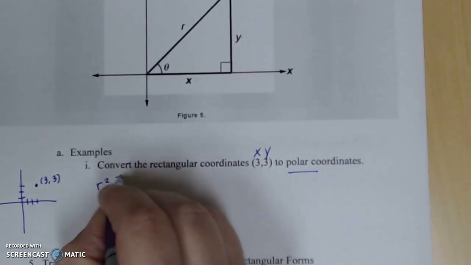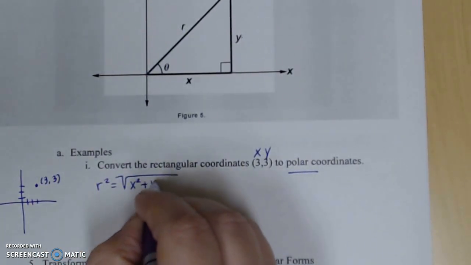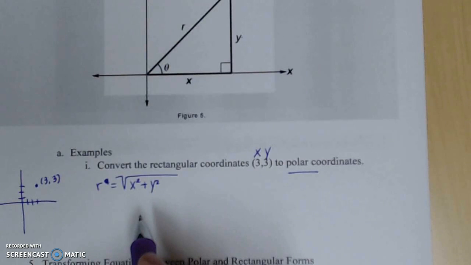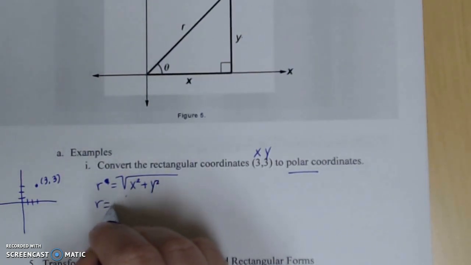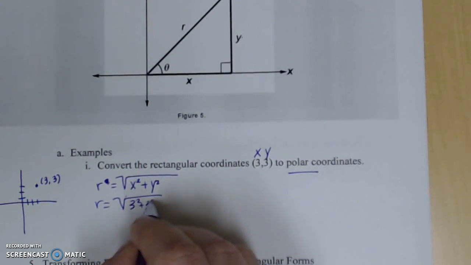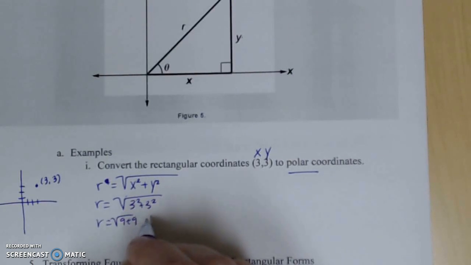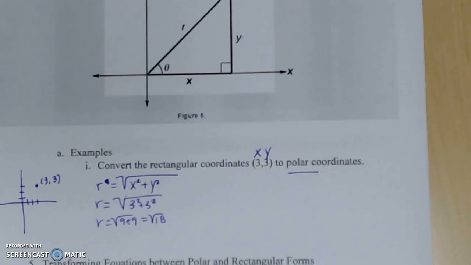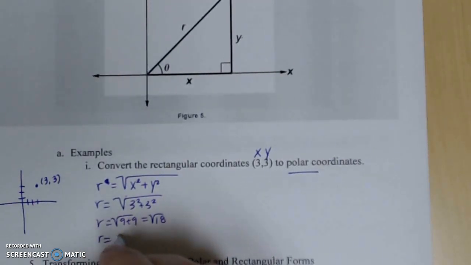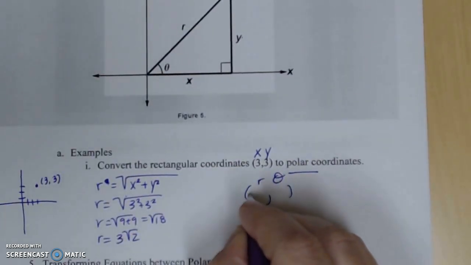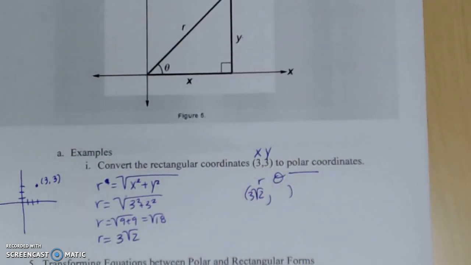So I would say r is equal to the square root of x squared plus y squared. Just using your Pythagorean identity from above, and I've square rooted both sides. So r is equal to the square root of 3 squared plus 3 squared. So I actually get the square root of 9 plus 9, or square root of 18. And then reducing that down, that gives me 3 square roots of 2. So r is equal to 3 square roots of 2. So in terms of my polar coordinate being my r and theta, I now know my r to be 3 square roots of 2. So that's pretty straightforward, and that's the first part that a student may get pretty easily.